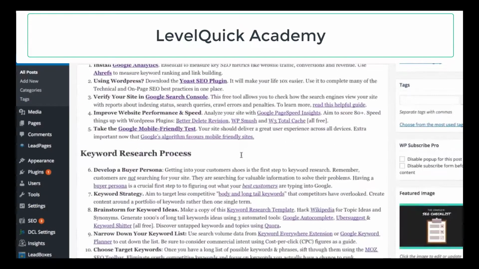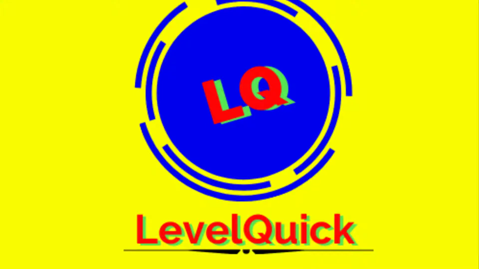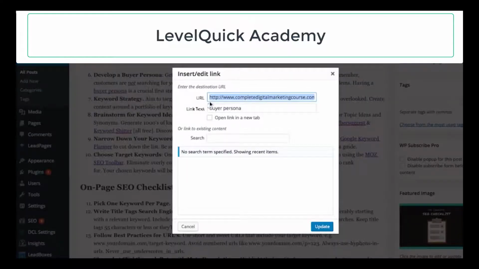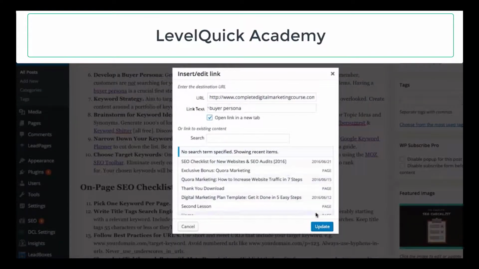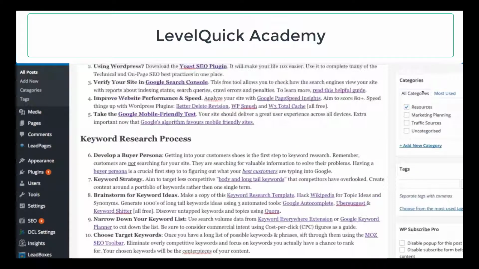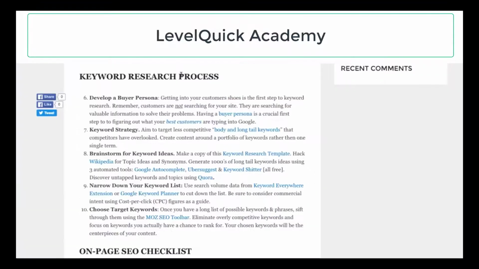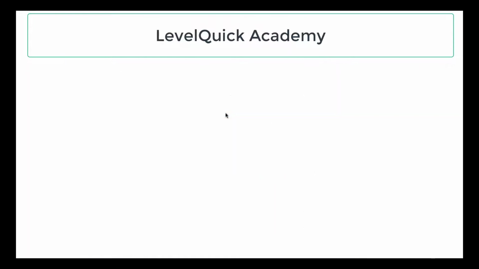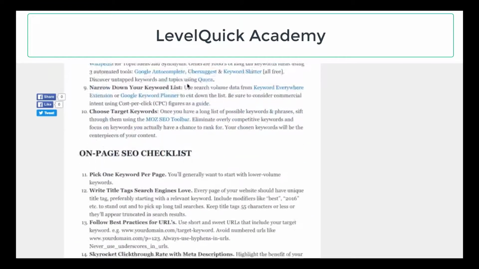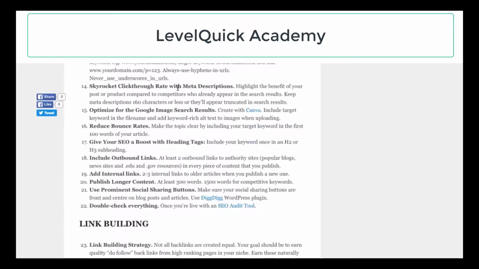This is very easy, guys. Edit it as well. Just select the buyer persona link here, click on the little gear icon, and make sure that it opens up in a new tab. Then I'm just going to save that. Very simple. Now that it has been updated, you can see when I click, it's now opening up a new tab rather than leaving the page. So that's an important point: make sure your internal and external links do that.